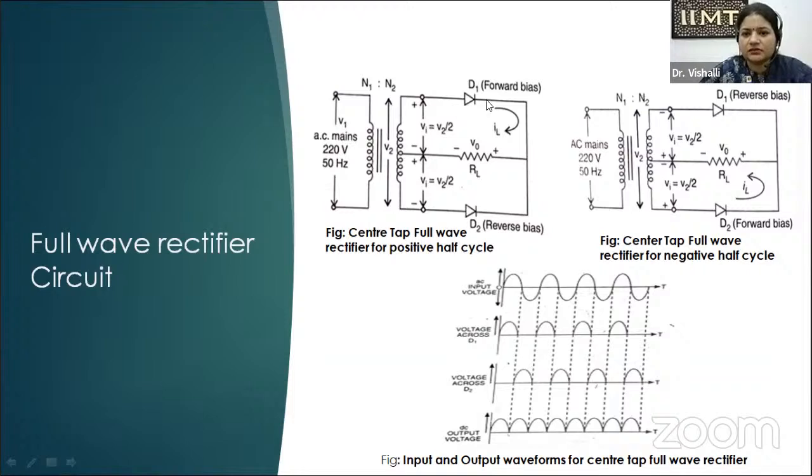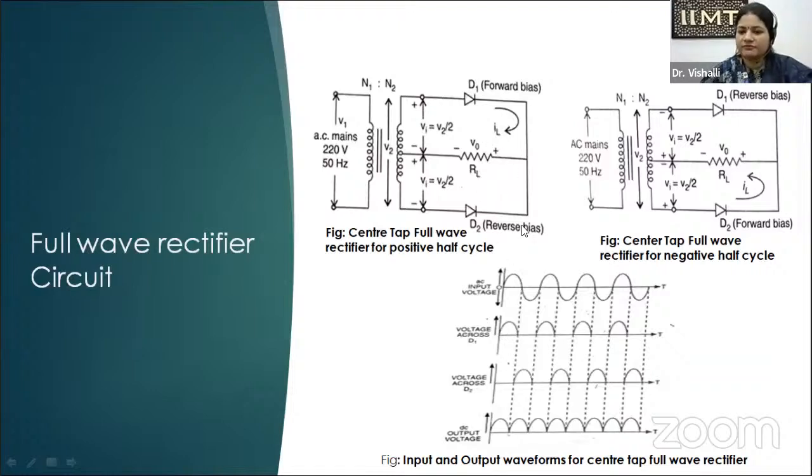Whenever D1 conducts, the current IL flows through the load resistance and we get the output voltage. Since there is no current in the lower circuit, we are not getting any output voltage corresponding to diode D2. So we can plot the output like this: we get the result across D1 but nothing along D2. The net DC output voltage is represented by this first curve, which is due to the voltage across diode D1, because D1 is forward biased in this situation.